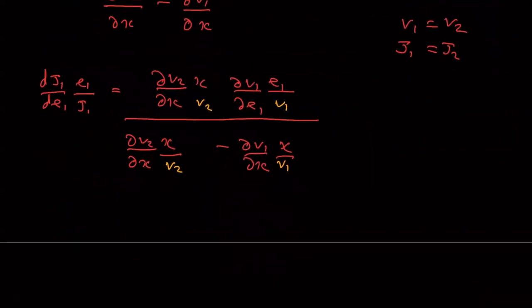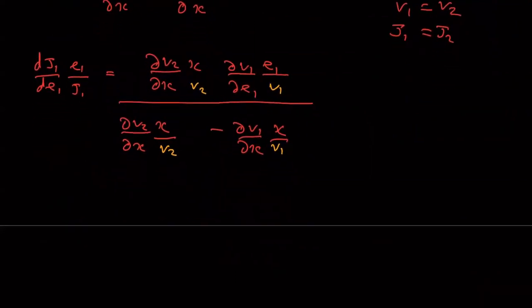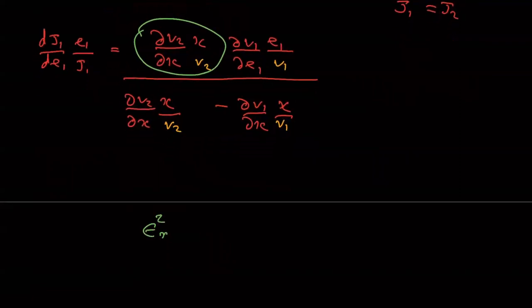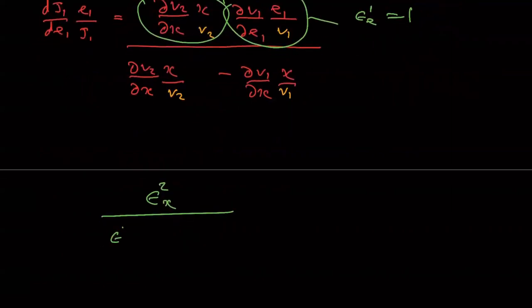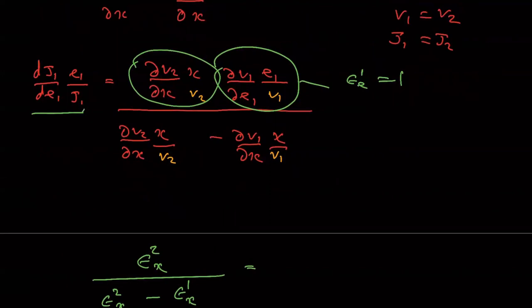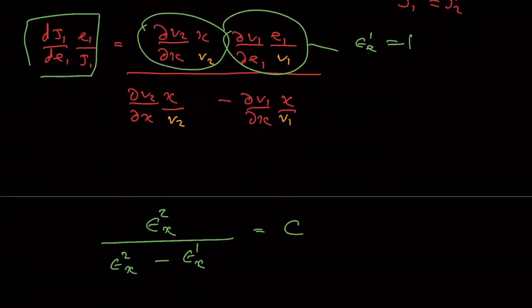So now I basically have my scaled version. Let's do this one first. This one becomes epsilon 2x. This one is the enzyme elasticity of E1, and we know that's 1, so I won't put that in. The denominator becomes epsilon 2x minus epsilon 1x. And then this thing here becomes the scaled canonical transfer function at zero frequency, or, as the biologist will tell you, the flux control coefficient.